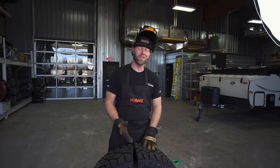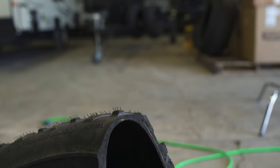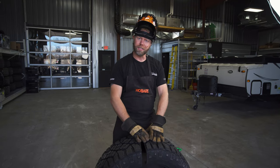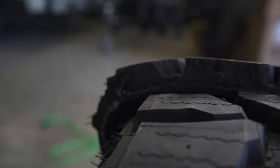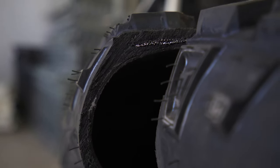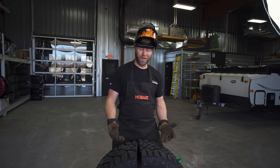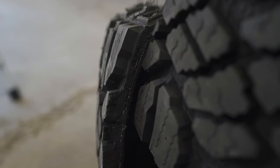One hour later — all right guys, there you have it. We just cut through this Goodyear Wrangler Duratrac. One thing we did have to do is stop a little short because we literally dulled both Sawzall blades we had, so we weren't able to cut through that extra wire strand on the other side of the bead. But I found it interesting that underneath the entire tread, embedded into the rubber mold of the tire, were two different layers of metal strands. One purpose is obviously to help protect the bottom layer of the tire between the tread lugs from getting punctured from nails, sharp debris, or really sharp rocks — that adds an extra layer of protection. But it also helps with the structural rigidity of the tread itself to really help prevent the tread from splitting.